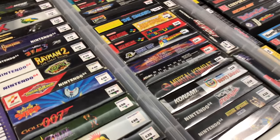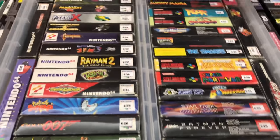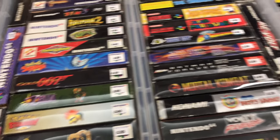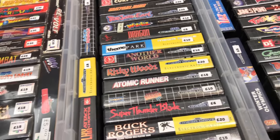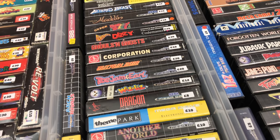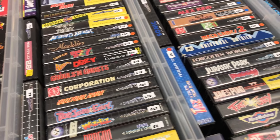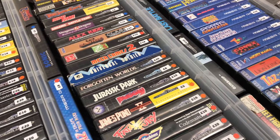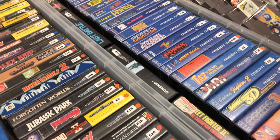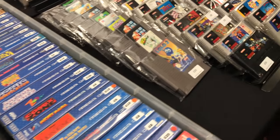I just caught a glimpse of Mega Man 2 in the box - £40, pretty good. Tonic Trouble was one I was excited to find last time at the event. It's getting really hard to buy games now just because of how many I've got. Wiz and Liz - that was one I was looking for. If anyone's played Wiz and Liz on the Mega Drive let me know if it's any good. Forgotten Worlds, Fatal Fury, and some blue box games there - I saw Mickey Mania, another one I was looking for.